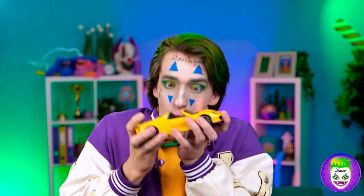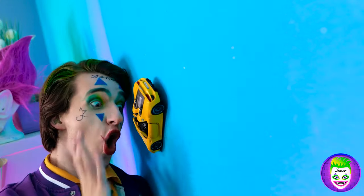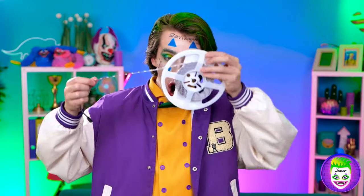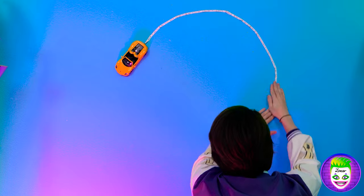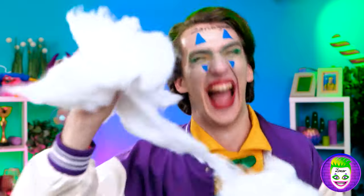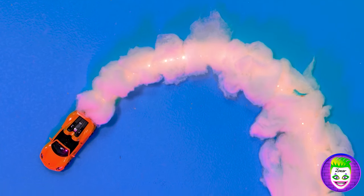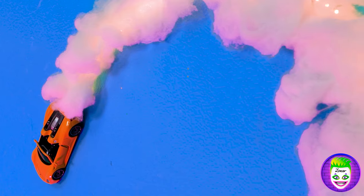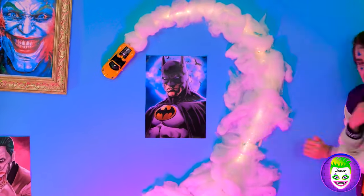What else can I add? A toy car — room, room, room! I have an idea. First, take some LED lights — this is gonna be so cool. I'll glue the LED lights as if it was a trail behind the car. The next step: find some fiber for the pillow. Destroy the pillow. And now I just need to glue it right to the LED lights. Let's turn it on — this is so cool. It's like a racing car is leaving smoke behind. Now I have cool lights in my room. All that's left is to decorate it. Add some posters. Batman, I'm your biggest enemy, you goddamn bully. My room's gonna look so cool.